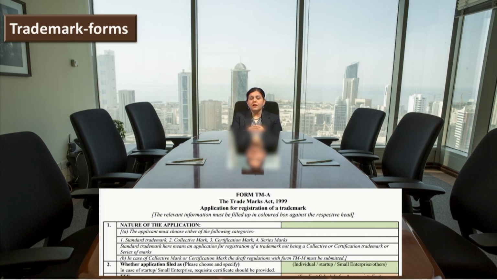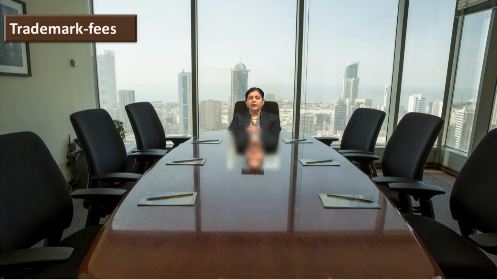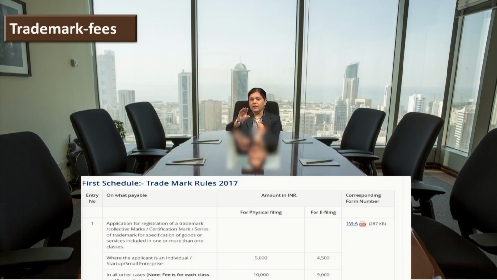Next, how much fee do I have to pay for trademark registration? Here on the website you can get a clear idea about the fees. I can give you a simple example. If you are an individual filing a trademark application, there are two modes, online and offline, but the trademark registry always expects online filing, and they incentivize online filing. Instead of 5,000 for offline or hard copy filing, if you file online, you have to pay 4,500 as a registration fee.